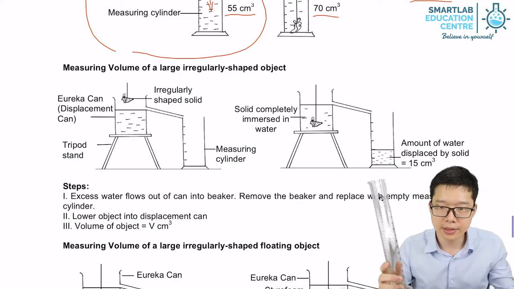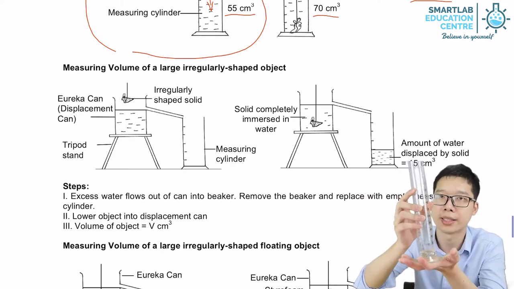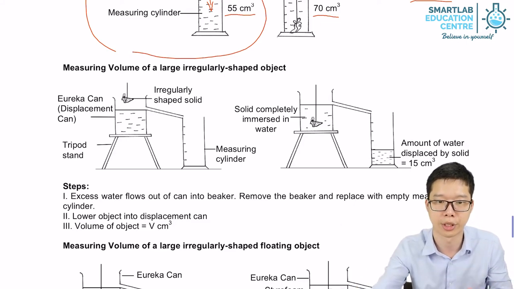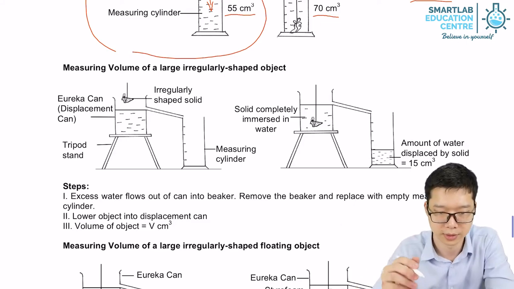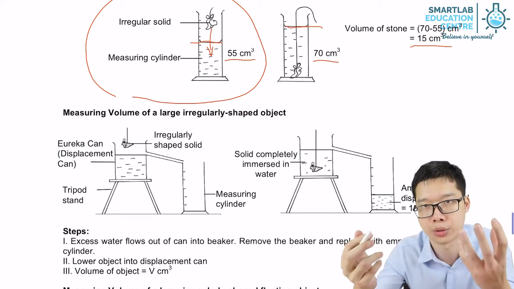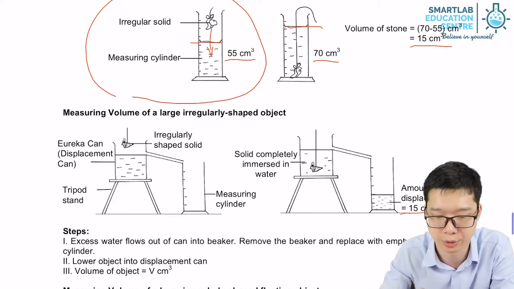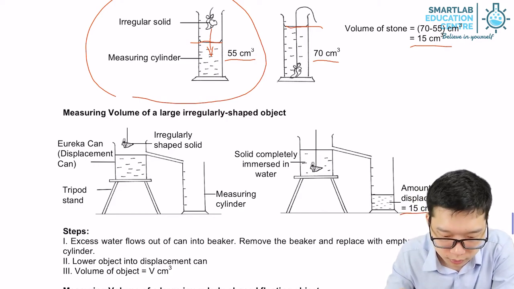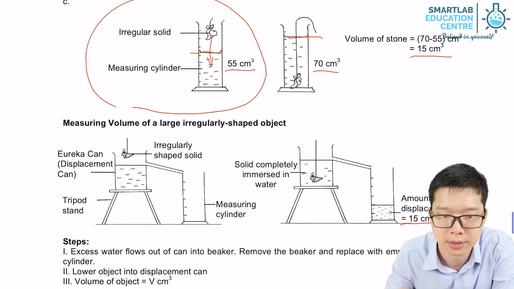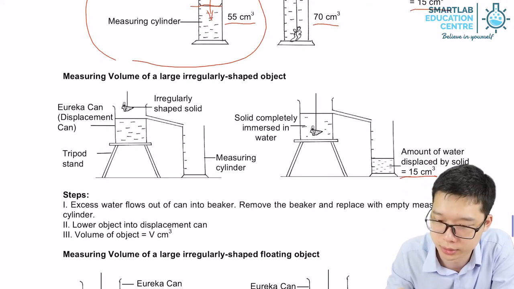So in the end, after everything is finalized, whatever reading I have from the measuring cylinder is exactly the volume of the stone, volume of the irregular shaped solid. So without doing any subtraction, I can straight away, which is probably 15 cm cubed again. So that's the two ways of measuring an irregular shaped solid or irregular shaped stone for now.